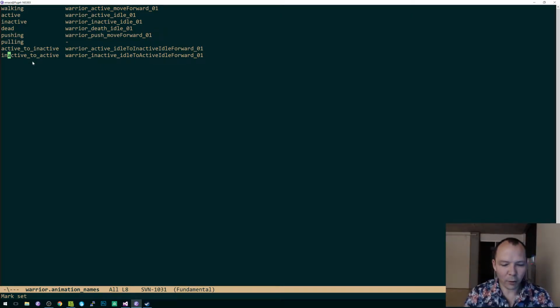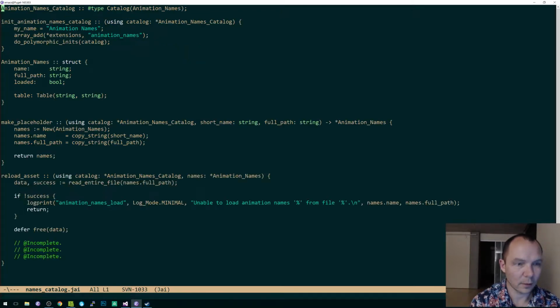Now one other thing that I already did is I started making this file. These catalogs are the standard data structure in this engine where you have some asset and you can look up the asset by name and it can also get hot loaded, right? So it's a polymorphic thing.